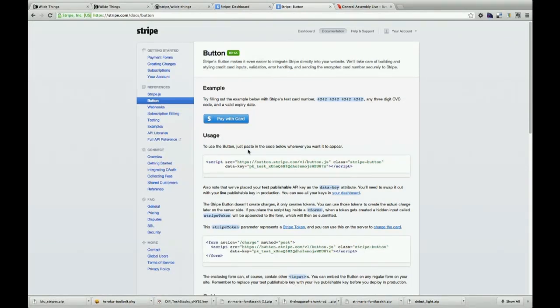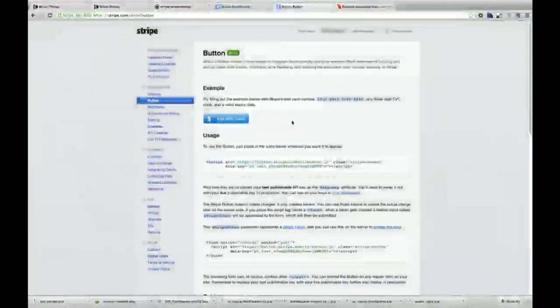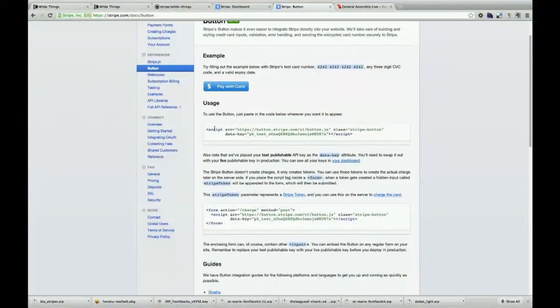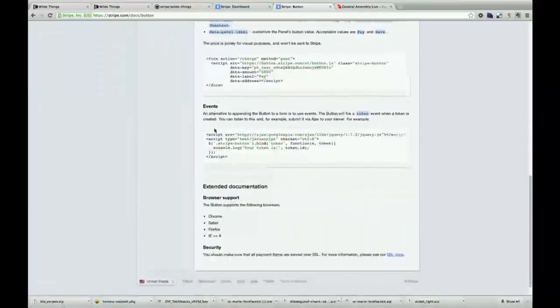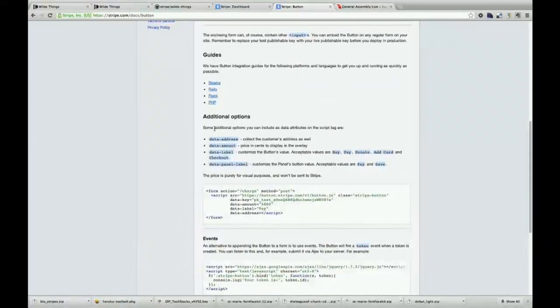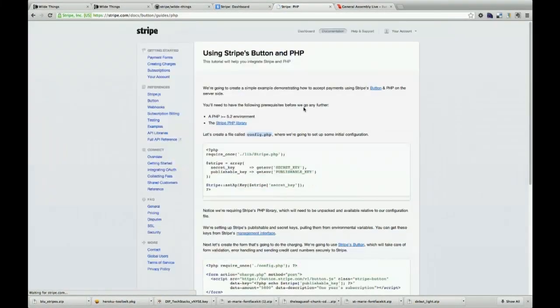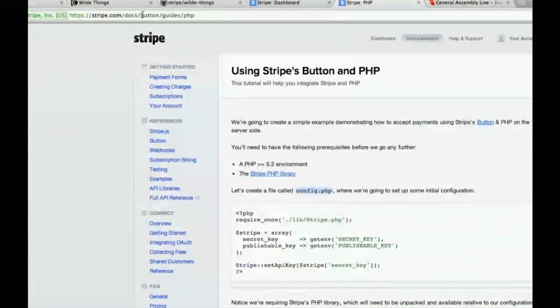If you need more information about that, if you go to stripe.com/docs/button here, you'll see all the information about the button. And again, like I showed you guys, just this easy kind of click up thing that we got here, and the basic setup for how to install the button, right? Now, I'm going to walk you guys through this in the easiest way possible. But one thing that we need is that library. And if you see, I clicked into the PHP from the button, so that we're up here at docs, button, guides, PHP.